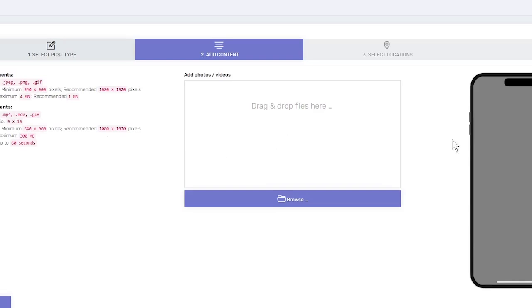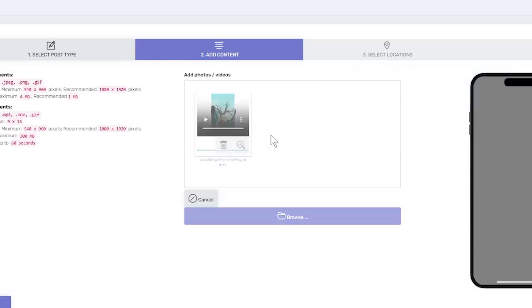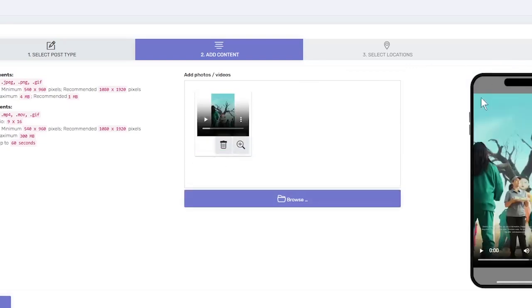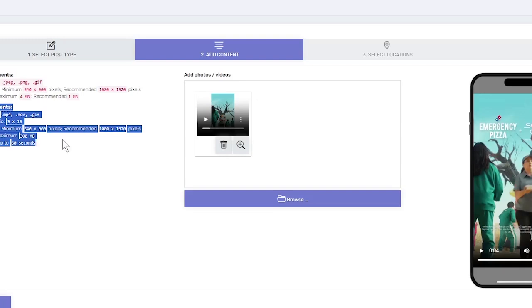You have two options here. You can either drag and drop files or you can browse your computer. So for this fun example, we are going to grab a Domino's Pizza promotional video, and we're going to drag it and drop it right here. And so what will happen is you'll see the green bar load, and then the video will pop up over here on the right in this makeshift kind of cell phone design. You have the option of clicking the screen and watching the video and the audio associated with it. Again, referencing your video requirements here for length of time and aspect ratio.